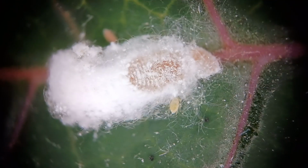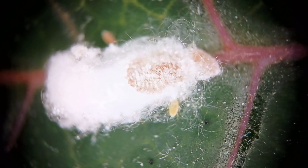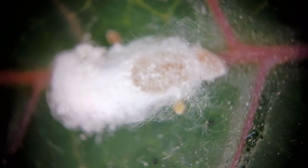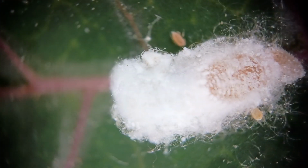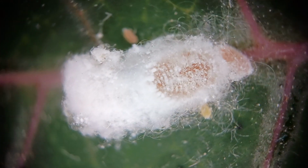So mealy bugs love to live on tropical plants. They love to live indoors. They're not something that you're going to generally find a lot of them outside. These are pretty easy pickings for a lot of other predator insects. In a lot of areas where it gets really super cold, these things won't live outside. They're going to simply just live indoors on tropical plants. So, got some close-ups there.